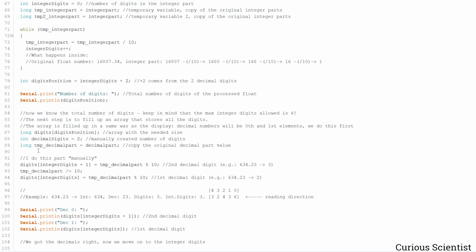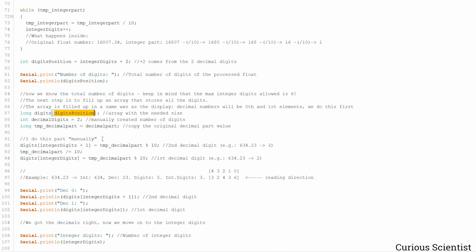So what we have here is an array, which I call digits, which has the size of this digits position. So we previously calculated the size, and that is the size of the digits. We also know that the number of decimal digits is 2.